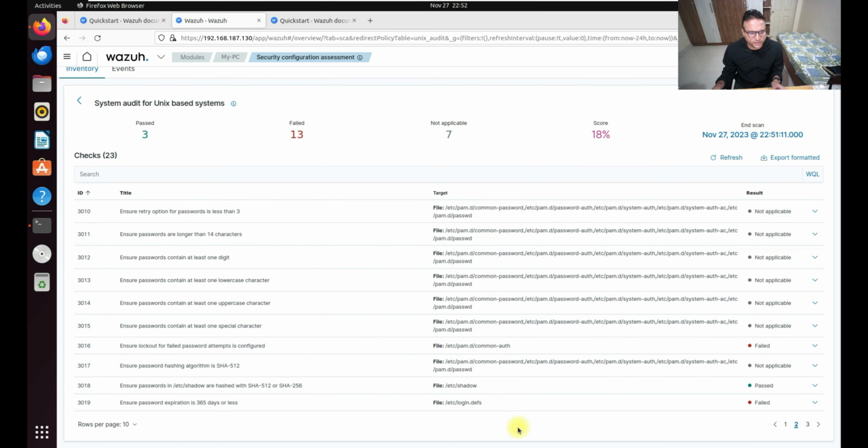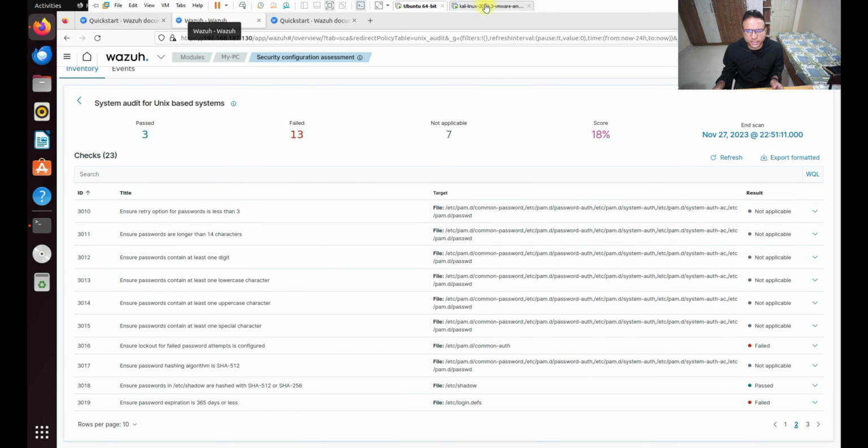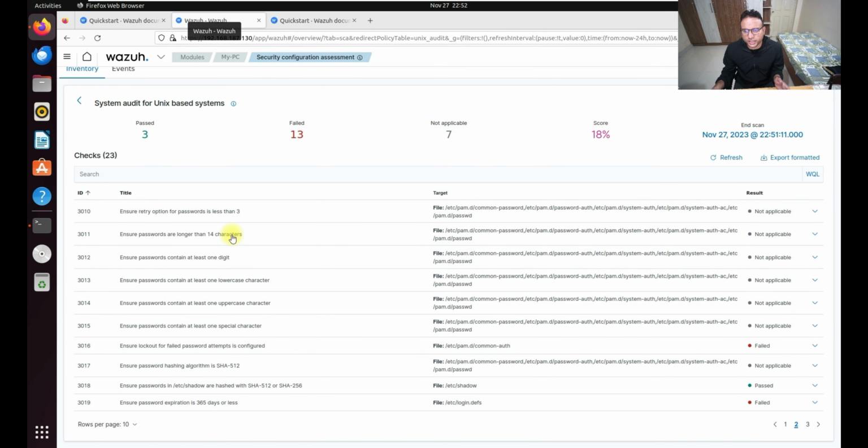Then you can see these sections also. The password is not appropriately defined. There's no password policy. Everything is related to that only, as I have not done a lot of things on my Kali machine so far, so that was the reason it's not showing so many findings. If I had worked for almost months and then tried to get a scan, definitely a lot of things would get identified with this.